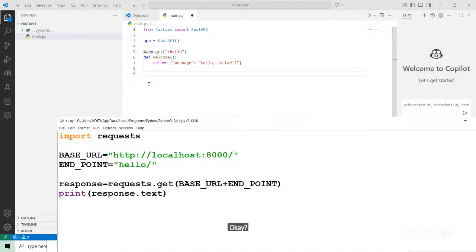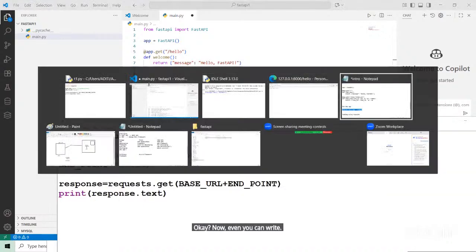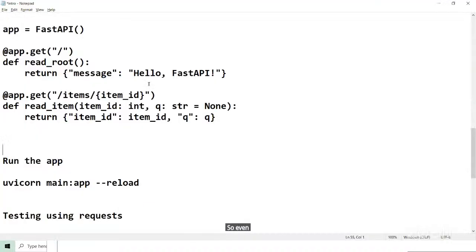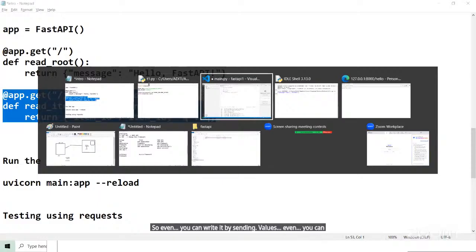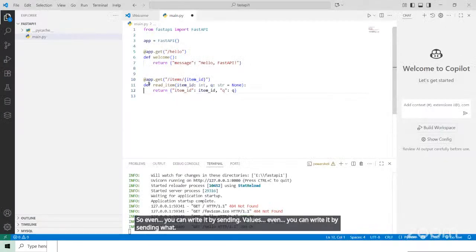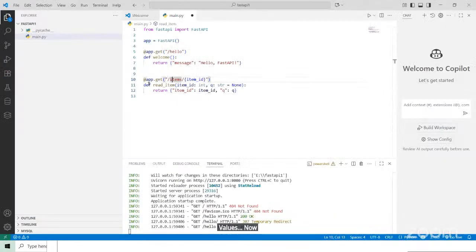Now even you can write it by sending values. Get method, and you can give any name, not only this name. What is the endpoint name here? Items, and you are sending item ID, and read item is a function, and this function receives two values.